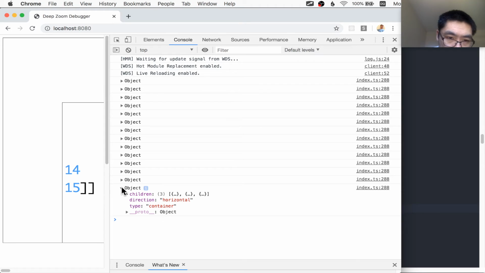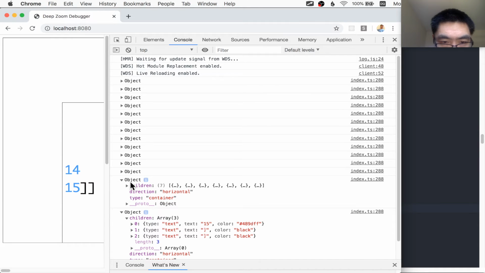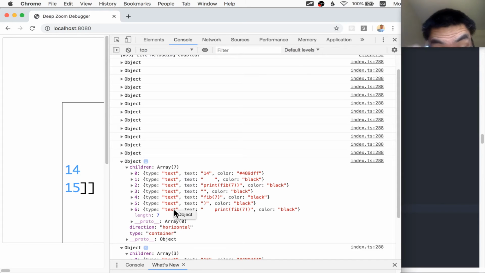So let's see. All right, we have 3 children. Oh, that's one of the box. No, this one has 7 children. Yeah, this one is the one that's messed up.